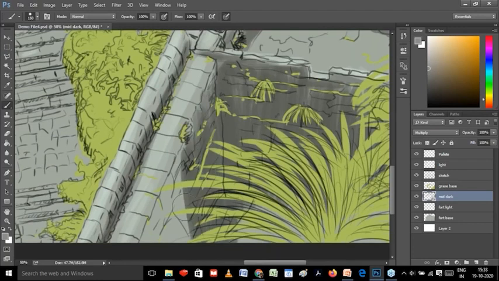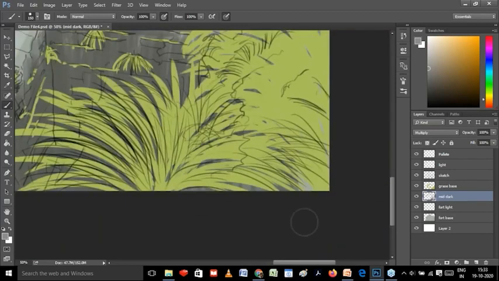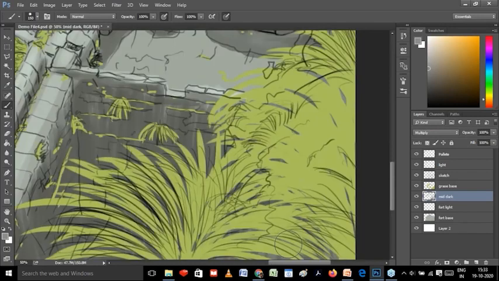To show the dimension, I'm applying here the base of the dark. So according to that, this wall also will go in a darker view.